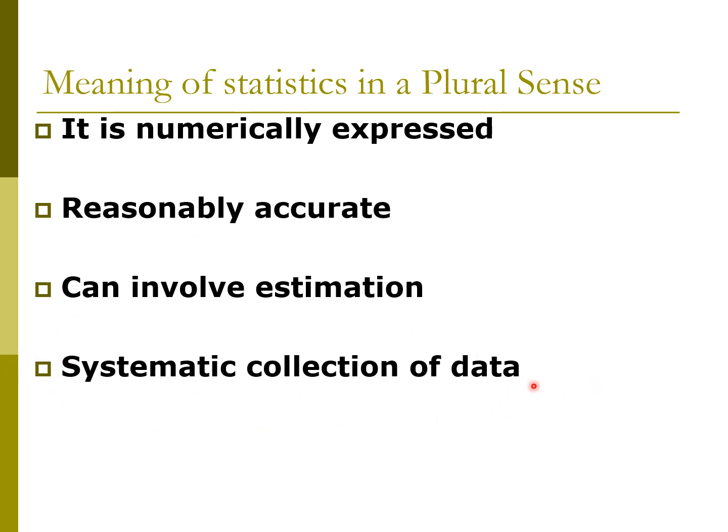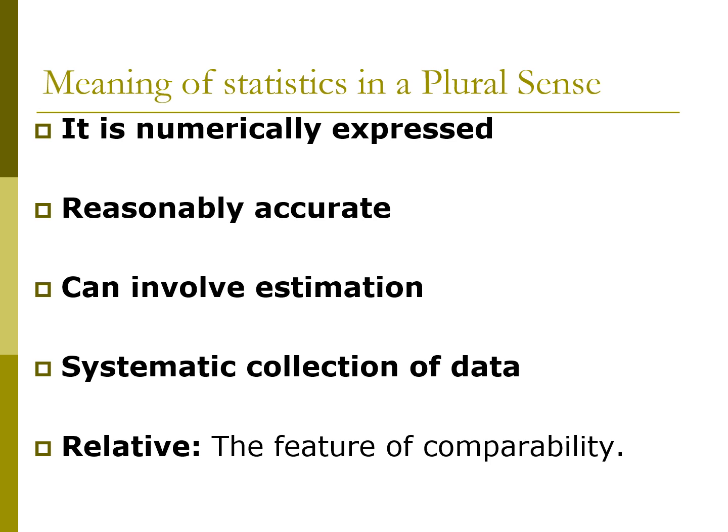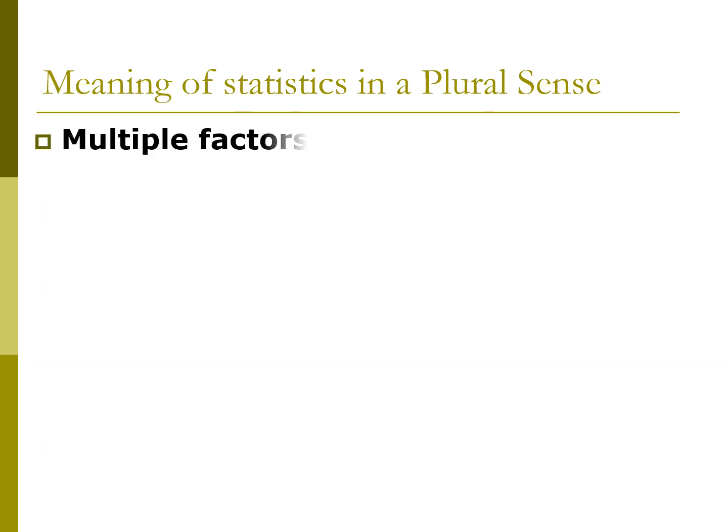For those who have been in my class, I've always said that collecting data in a systematic manner is very key. And then relativity or relative, the feature of what? Comparison. You compare one set to another. In the plural sense, it has to do with multiple factors. We will be coming to that later in the course of this series of videos.